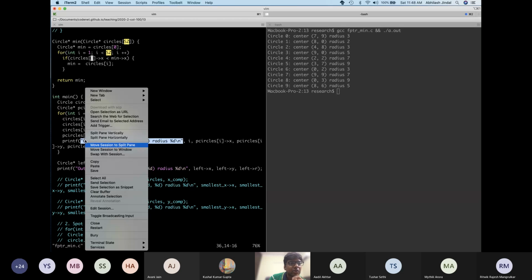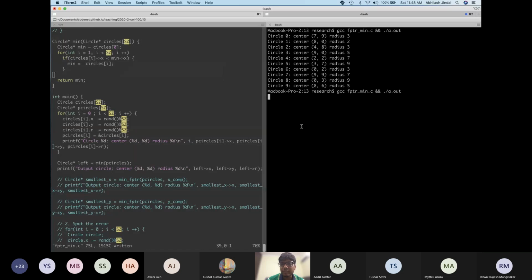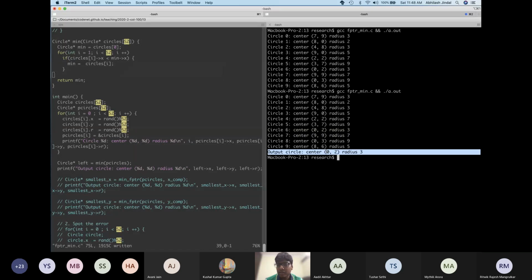Then if the x coordinate is less than the x coordinate of minimum, then the minimum is basically the new circles I, and it will finally return minimum. So if I run this, right, this is showing the leftmost circle. So for the leftmost circle, the x coordinate is 0 as expected, and the radius is 3, right?